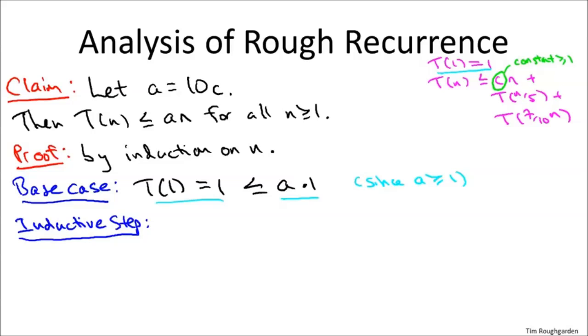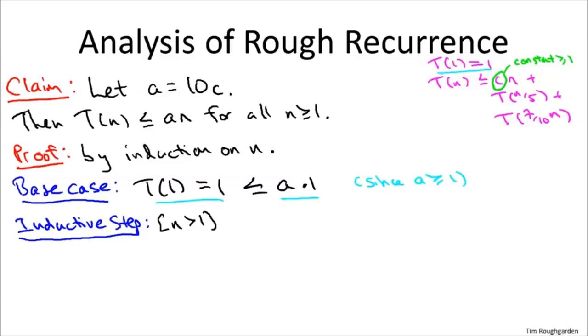The interesting ingredient is generally the inductive step. Remember, what you do here is you assume you've already proven the assertion that, in this case, T of n is at most an, for all smaller integers, and now you just merely have to prove it again for the current integer. So we're now interested in the case where n is bigger than 1, and the assumption that we've already proven it for everything smaller is called the inductive hypothesis.